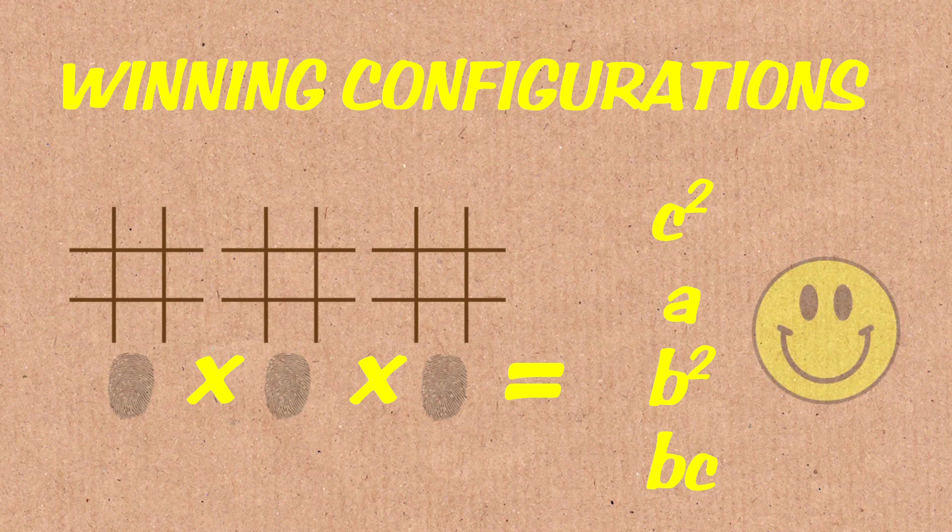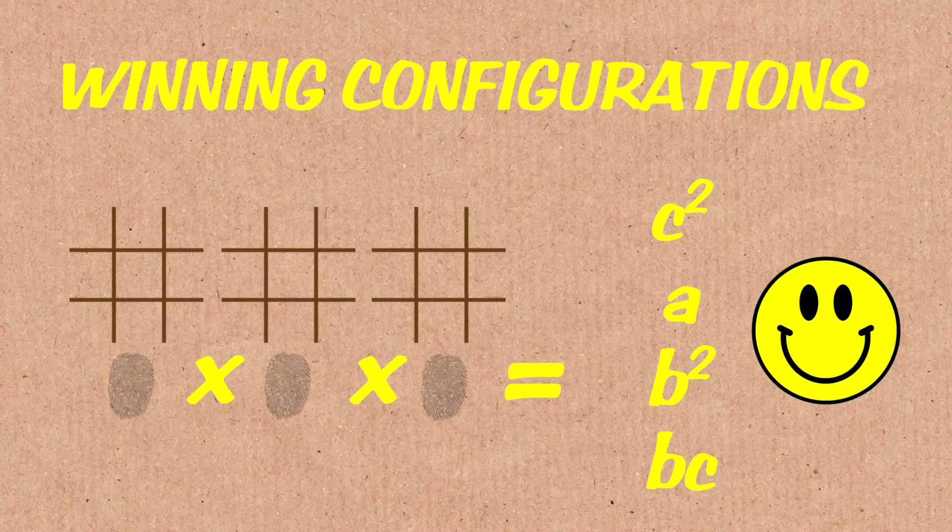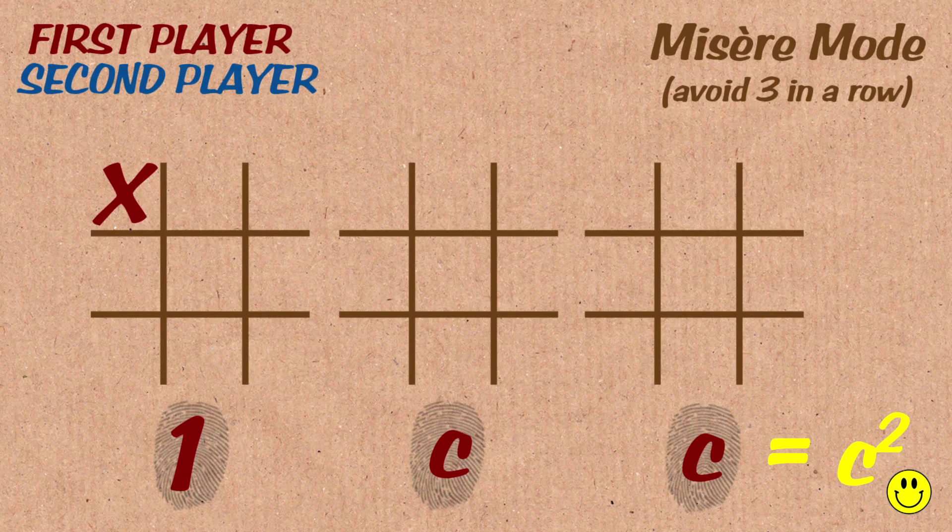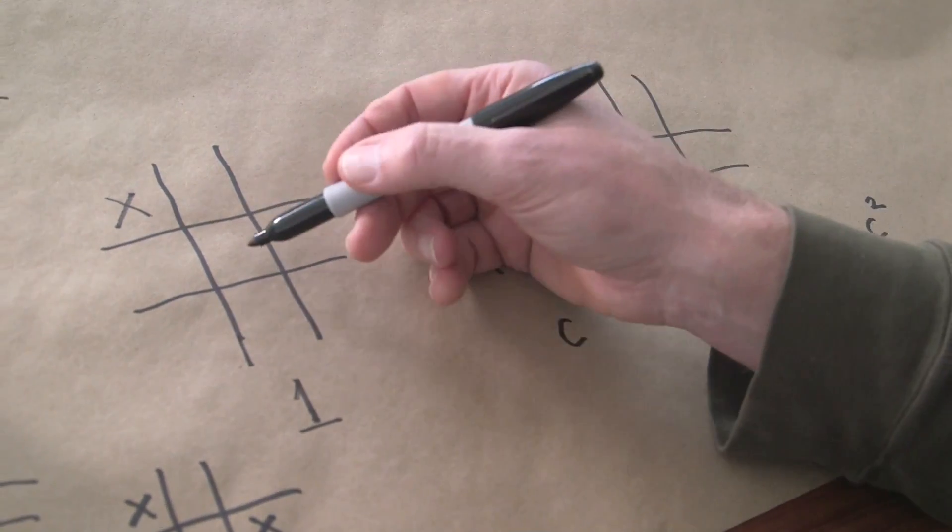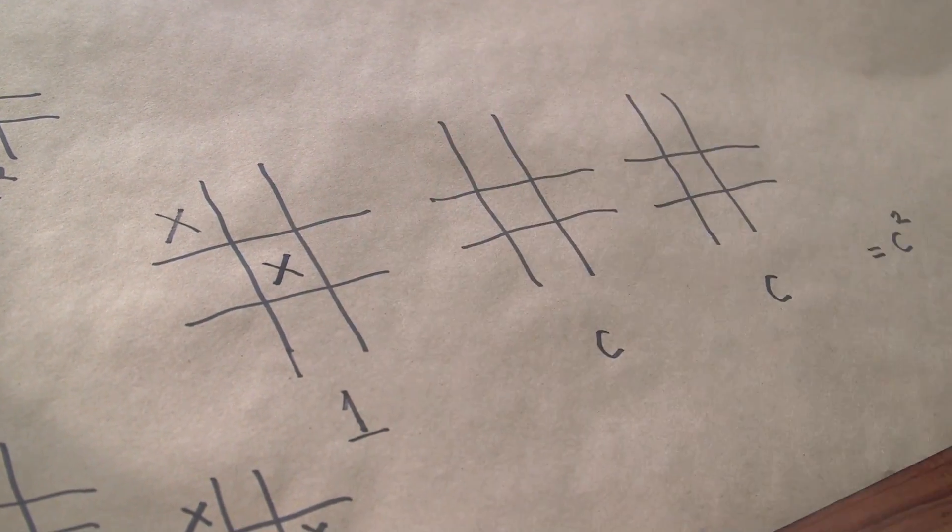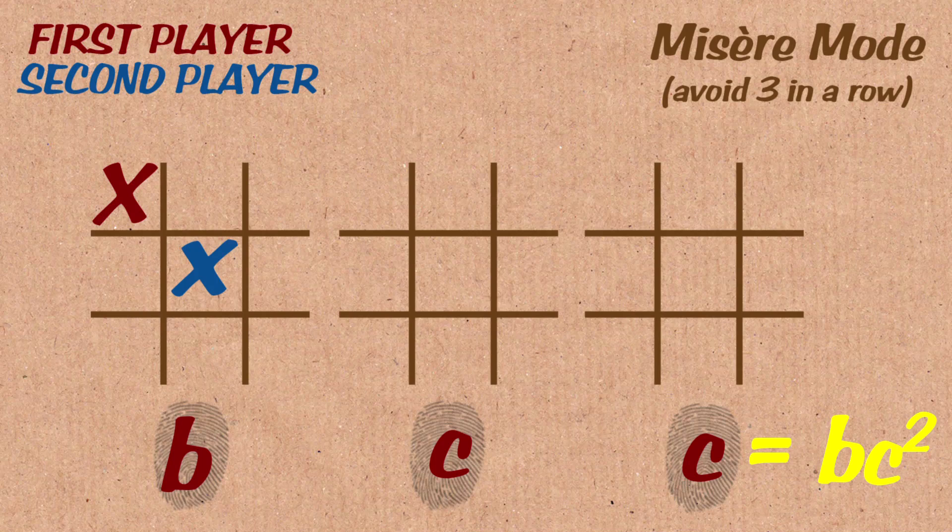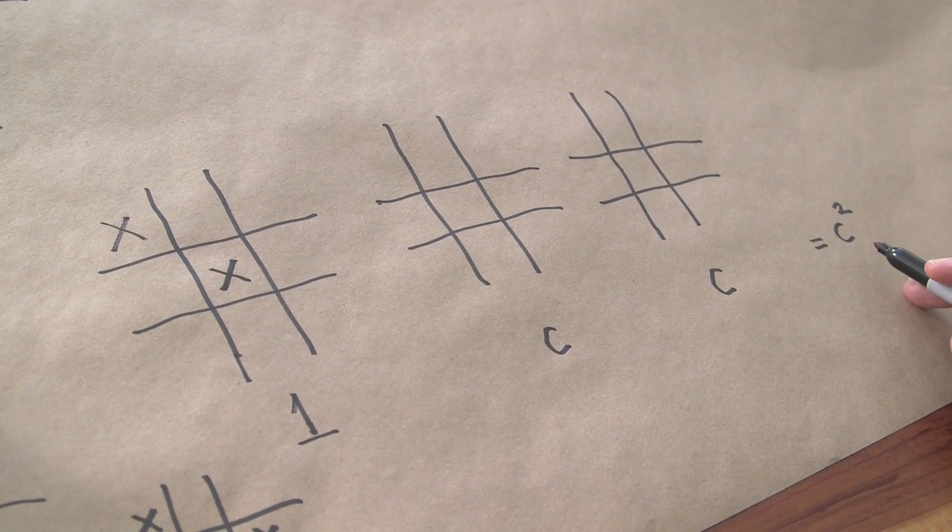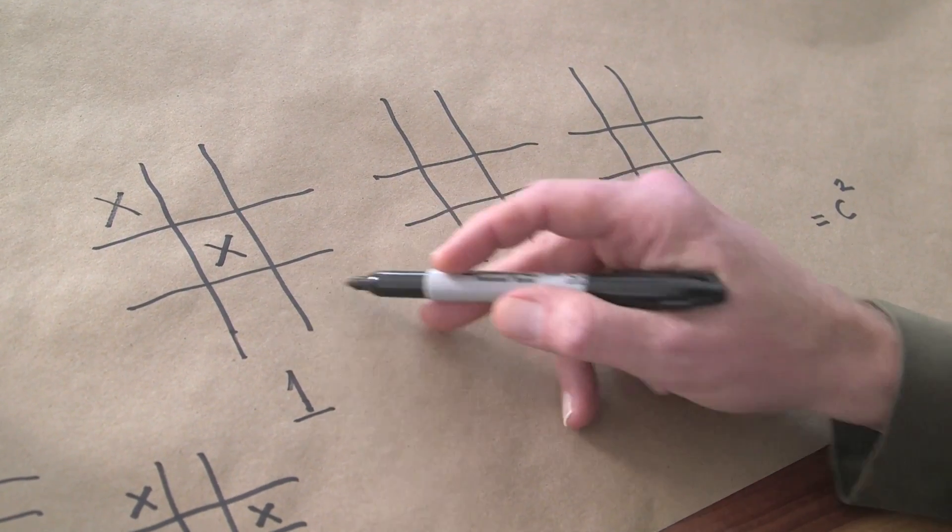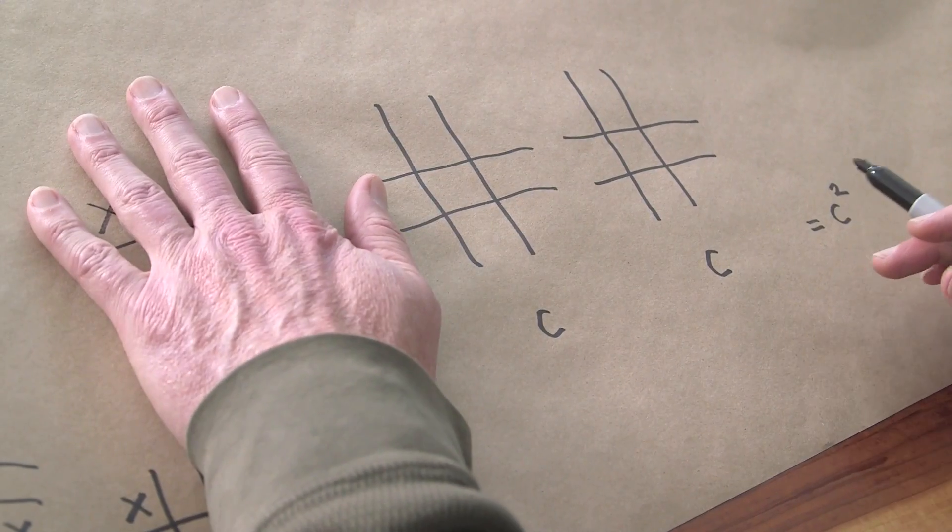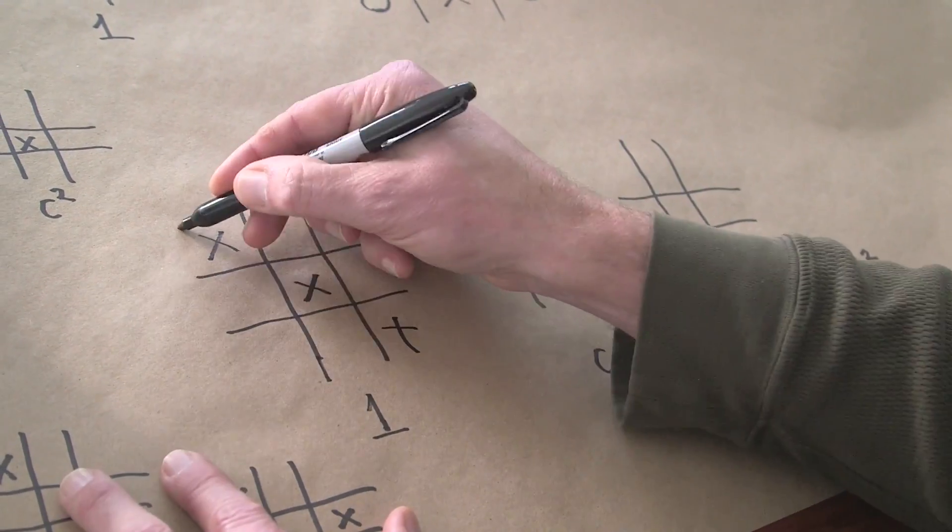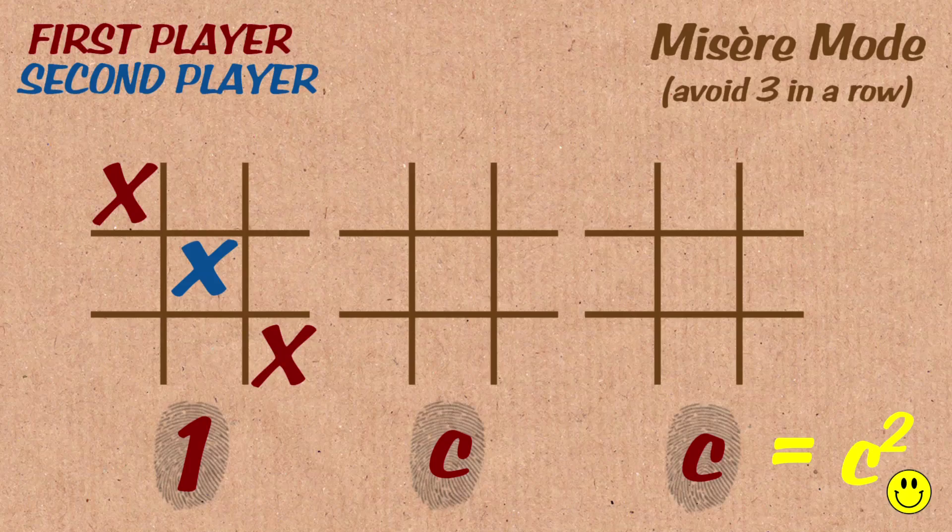Those four ones, if you make a move so that the fingerprints multiply to one of those possibilities, then there's no way for your opponent to regain control, you will still win the game. So at each stage, you are always trying to find a move that equals an A, a BC, a B squared, or a C squared. Well, let's say our opponent decides to move on any of these three boards, but let's say that my opponent decides to move on the same one here and moves here. What's a good reply here? Well, there's actually a quite nice reply. Remember, C squared was itself a good move, and if I kill this board by moving here, then it's completely out of play, and I'm only going to be left with these two. So that's going to be a C squared too. Boom! I do this, I'm still under control, and I've killed one board also, so we're getting closer to winning also.